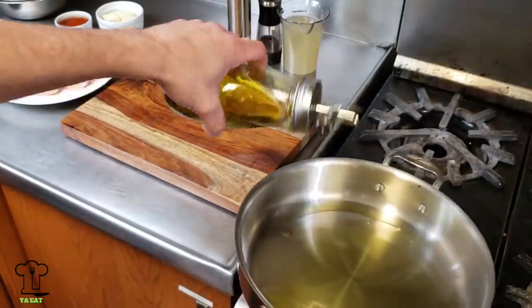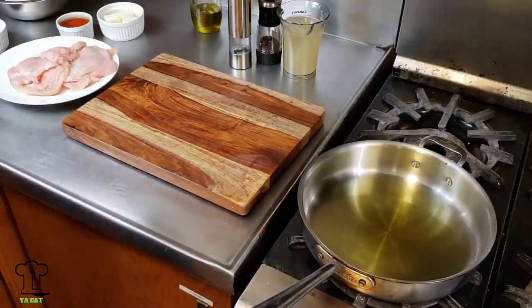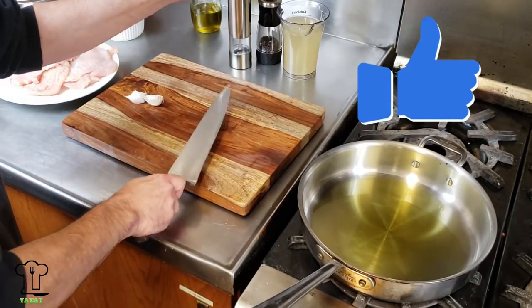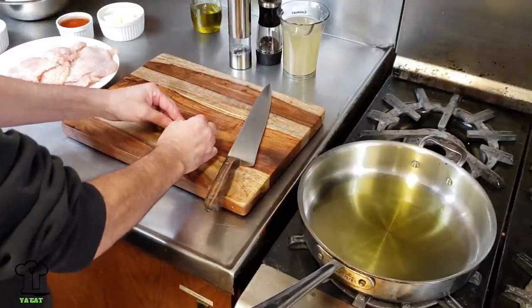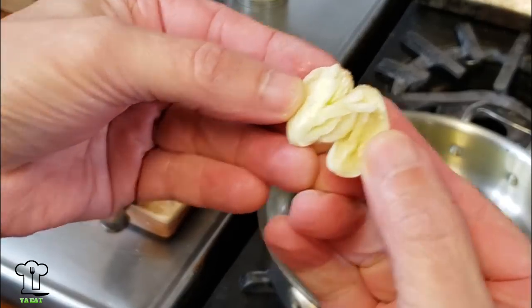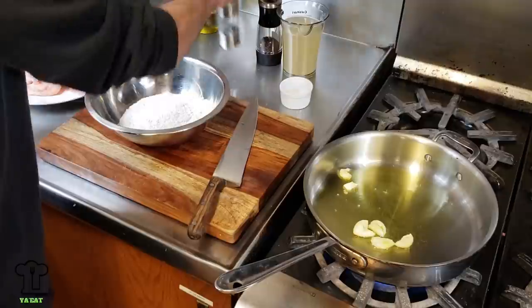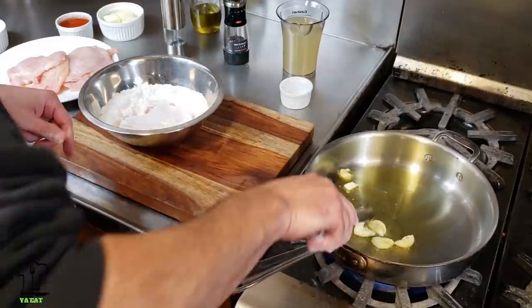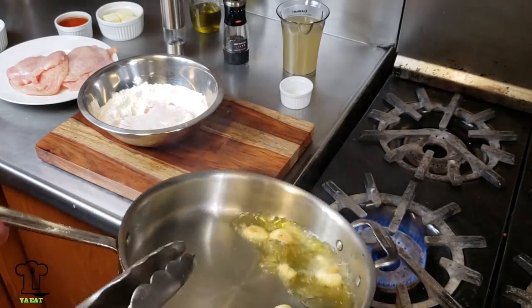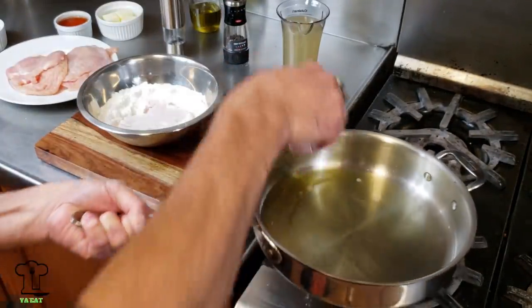We're going to coat the pan. We don't want too much oil, but we want enough that the chicken trimmings stick to the pan so we get all that flavor when we deglaze it later. I'm going to smash the garlic and flavor out the oil, then discard or remove it — you can use it for garlic bread if you want. The reason I smash it and don't put it in whole is to release all the aroma inside. The pan's getting a little hot so I'm pulling it off the flame — the crackling you hear is from the moisture of the smashed garlic. You're really adding a lot of flavor to the oil. This garlic will not go to waste — I'll use it for garlic bread or put it in my meatballs.